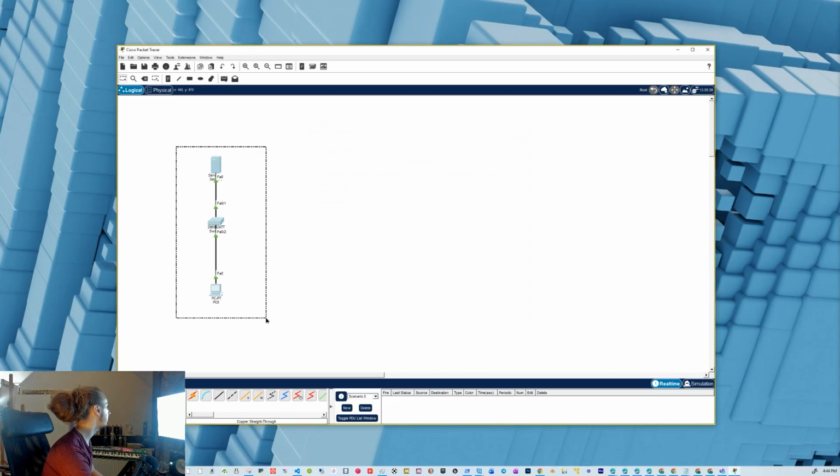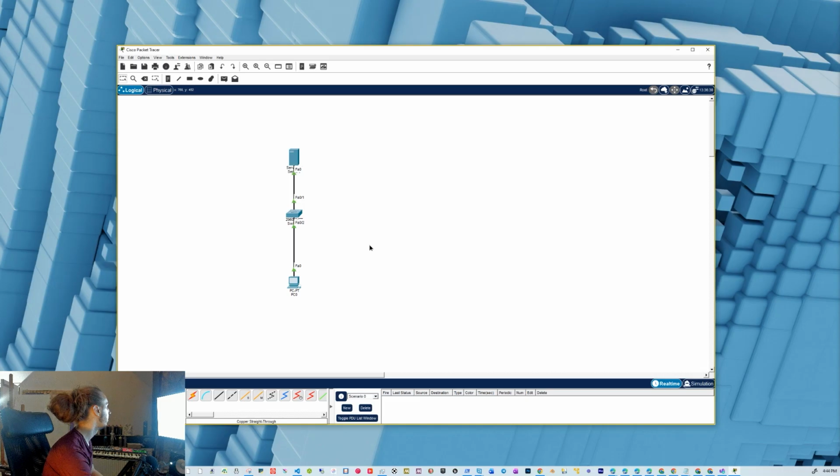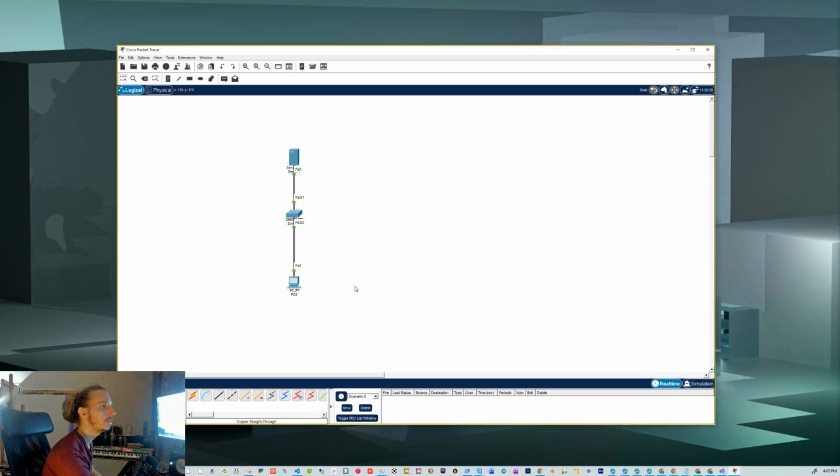Now, the next thing we're going to do is of course, we want to have PCs that are connected to the wider or broader internet, but we also want to have devices that are just connected to each other. So what we're going to do right now is create two switches and set up a VLAN.